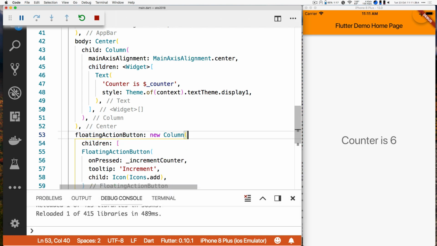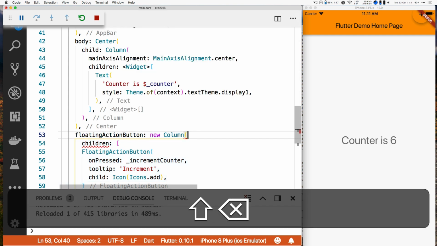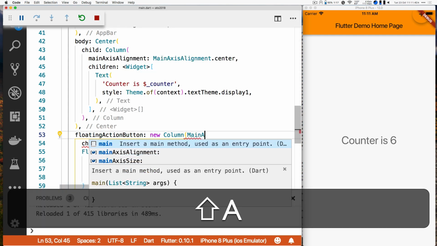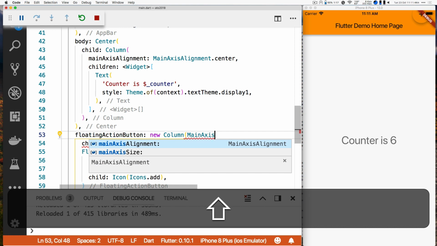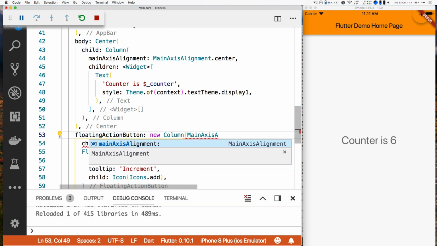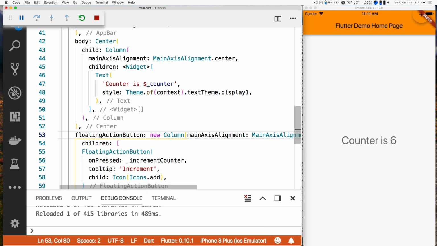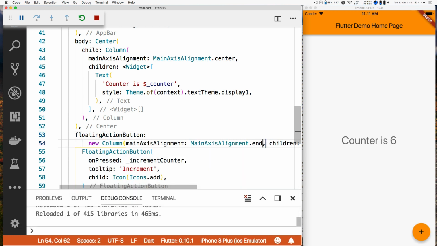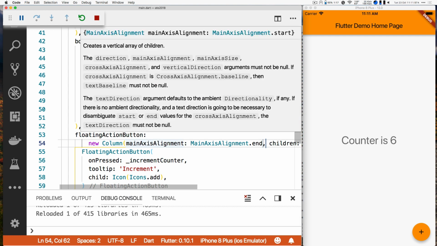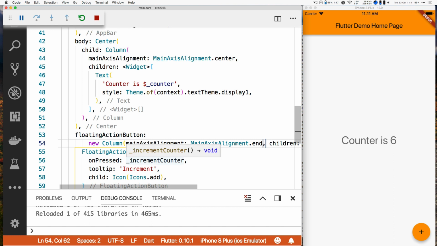a, let's see, what do they take? It takes main axis alignment. Main axis alignment, already got it there. And main axis alignment end. Okay, save again, and I put it down to the end. Okay, good. Now it's working that part, but I don't know why my refactoring's not working. That's really freaky. Okay, so I'm going to do only a couple more things before it stops working again.